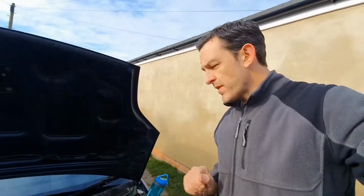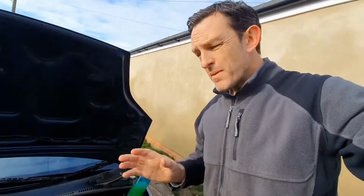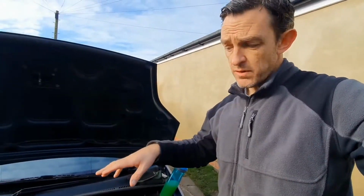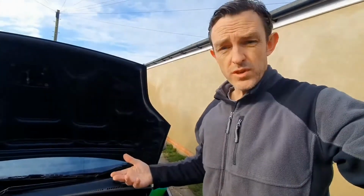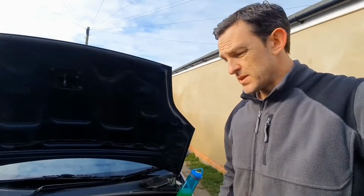So one of the things I'm contemplating is whether I put an oil cooler on the power steering system. I'm probably not, because it's one of those jobs that you're not really going to see the benefit of. A better thing to do, they say, is to just change the power steering fluid regularly. In fact, they recommend that you do it when you service the car once a year, and I think it's about a tenner for the fluid. It's not very posh stuff, so that's one of the jobs I'm definitely going to add to my list.